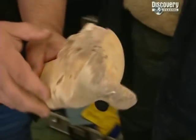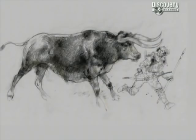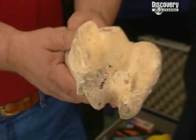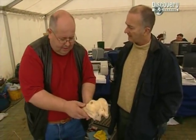And what's this big thing here? Oh, that's one of the most spectacular things. Absolutely beautifully preserved as well. This is an aurochs. Whatever's that? It's a wild cow. It's a cow about the size of a rhino. And we believe this particular bone is about 6,000 years old. So this is forming the far end of the assemblage here. How do you reckon they got in the cave?